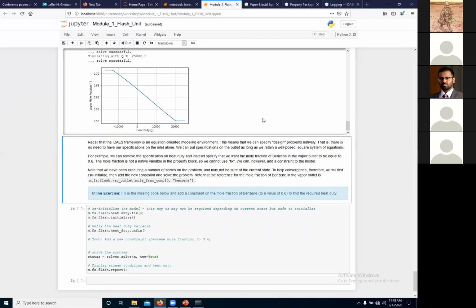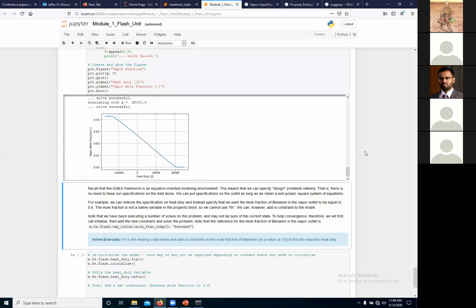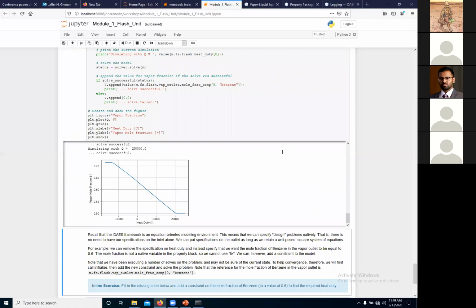That last step in initialize is actually already a solve, but we're just re-solving the model from that point when we do solver.solve. This is one of the really cool features in IDAES: most of our unit models and property packages have custom initialization routines that work well, and you can change that routine if it doesn't work for the system you're trying to model.